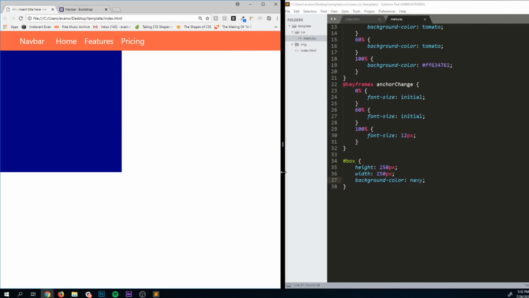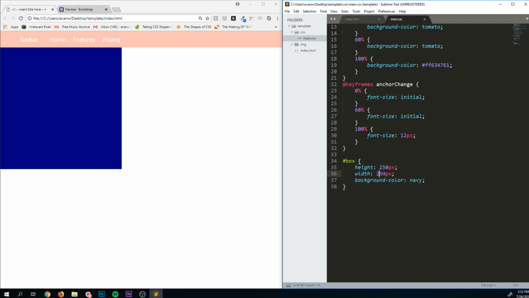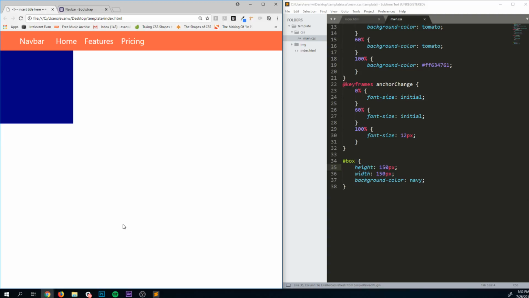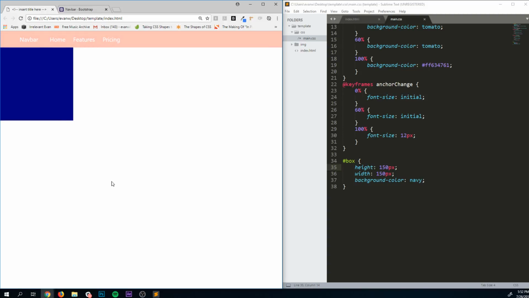Actually, before I get into a little more box shadow stuff, while we still have the time, a common question that I get is how to perfectly center something on your page or inside another element.